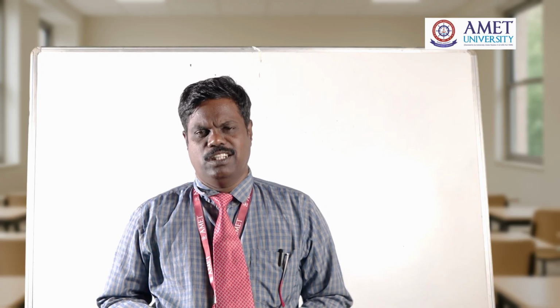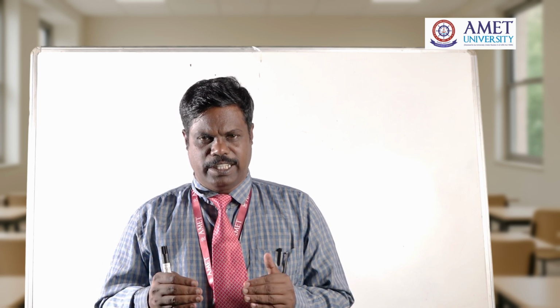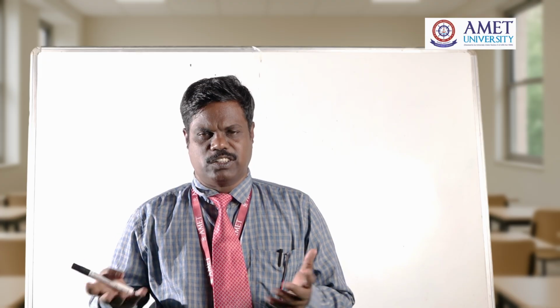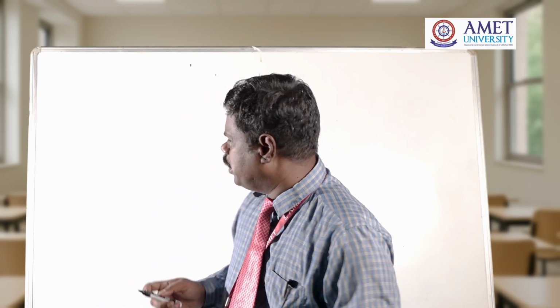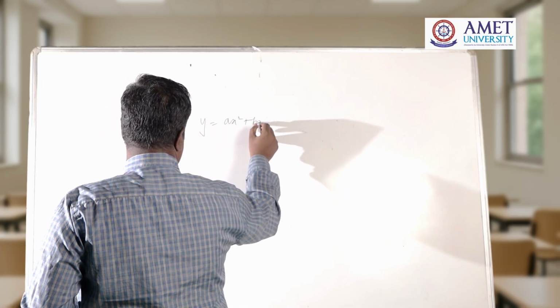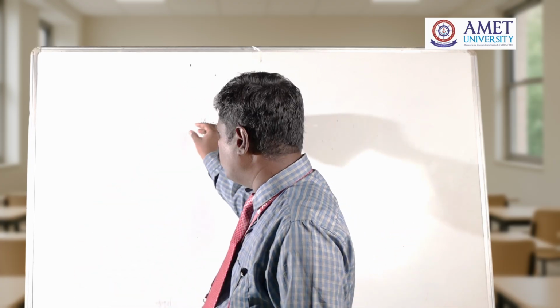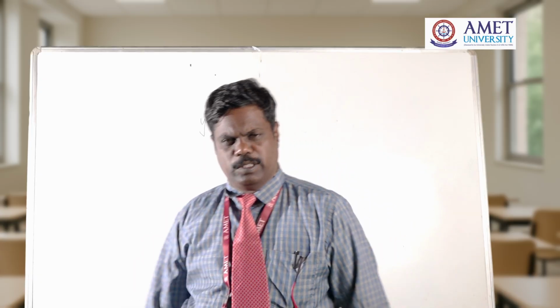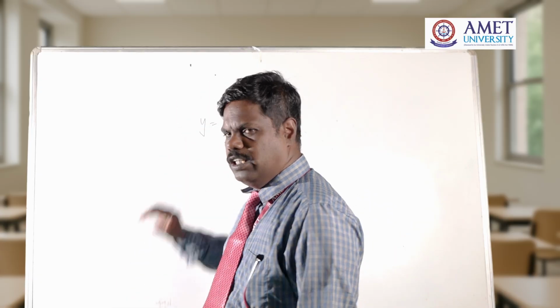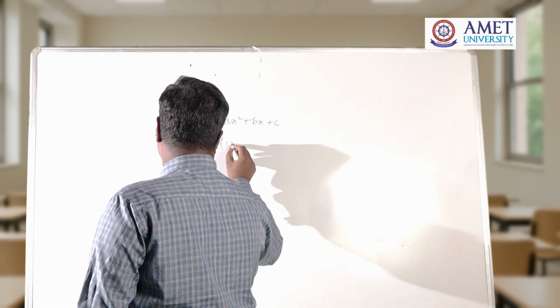What is a differential equation? A differential equation involves derivatives. Normally we know what equations are. Apart from that, when we add differential coefficients to the equation, it is called a differential equation. Consider the equation y equals ax squared plus bx plus c. Here y is the dependent variable and x is the independent variable, so y is a function of x.